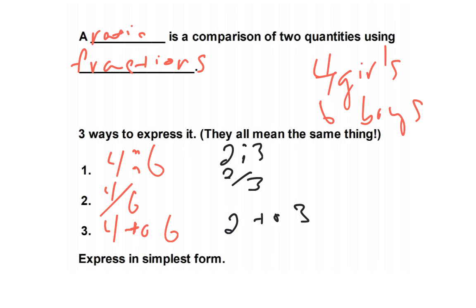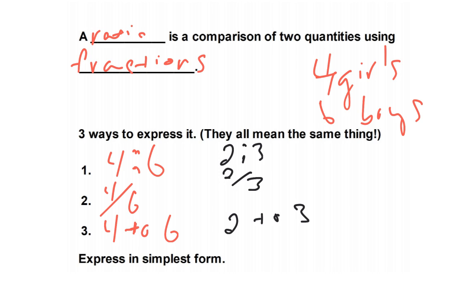You guys know how to reduce fractions in your calculators? In the TIs, go 4 divided by 6 in your calculator, then hit the math button, and the first one is frac, and then hit enter. It reduces it for you. Almost all of the more advanced calculators will do that.